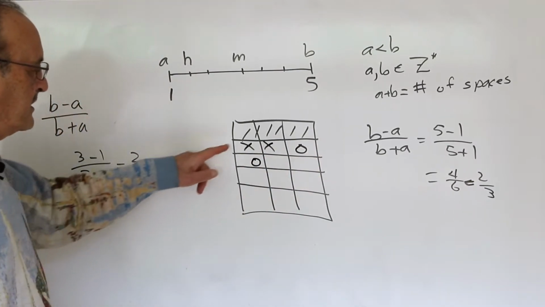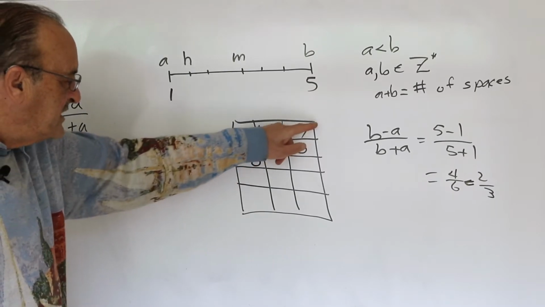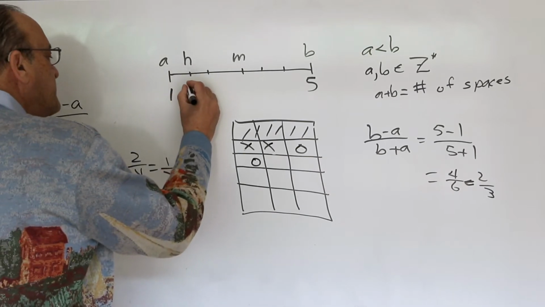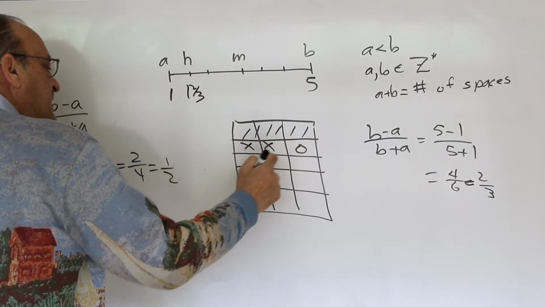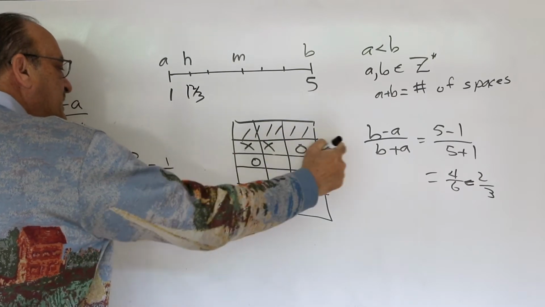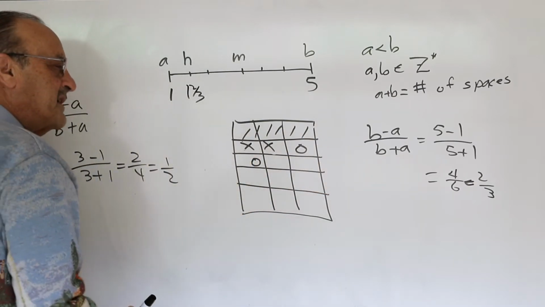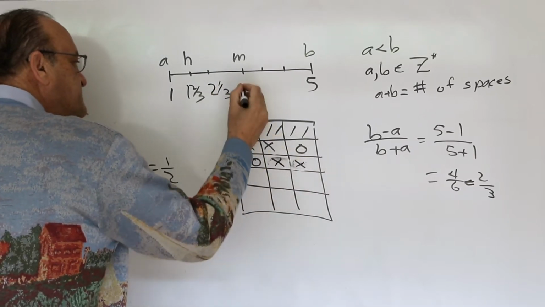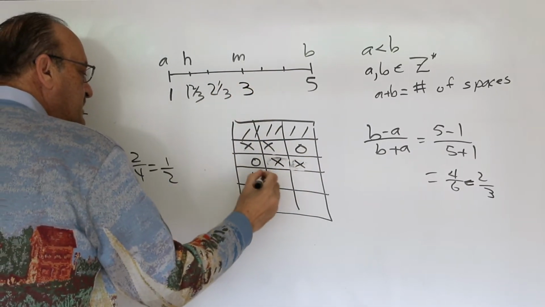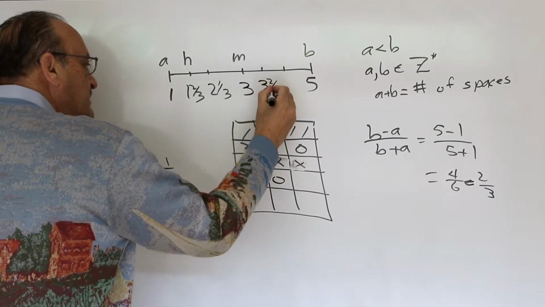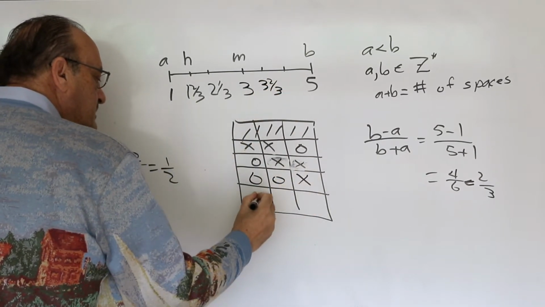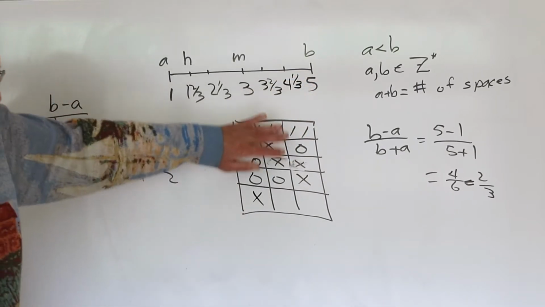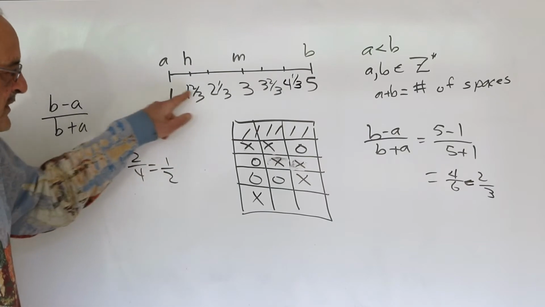When we had the 2 X's, it was 1 piece of gum and 2 parts out of 3 of another piece of gum. So 1 2/3. Then we add the 2 O's, now it's 2 pieces of gum and 1 part out of 3 of another piece of gum, so it's 2 1/3. And then 3 pieces of gum, 2 O's, 3 2/3, and 4 1/3. Okay. So this visual aid has helped my students fill in the number line.